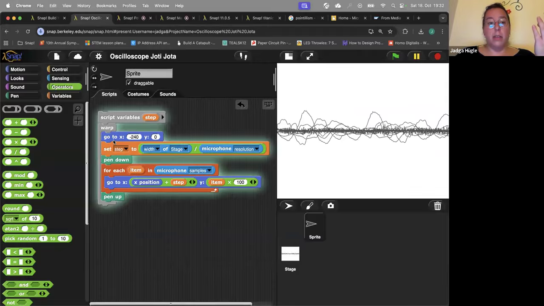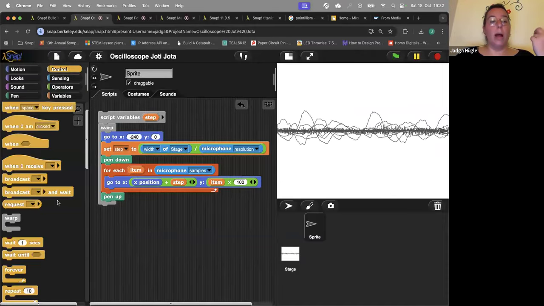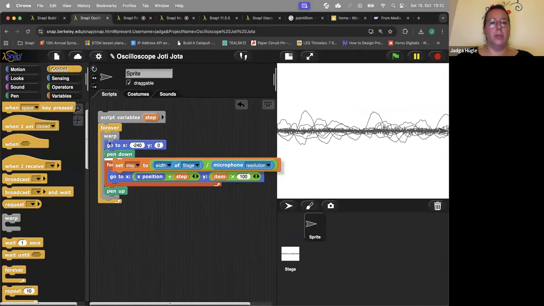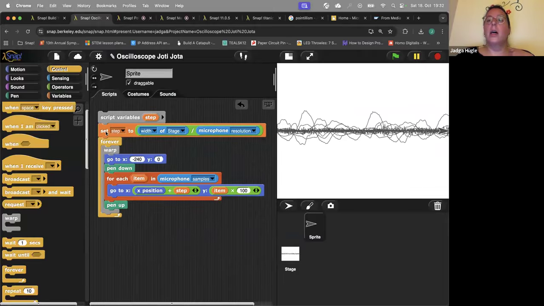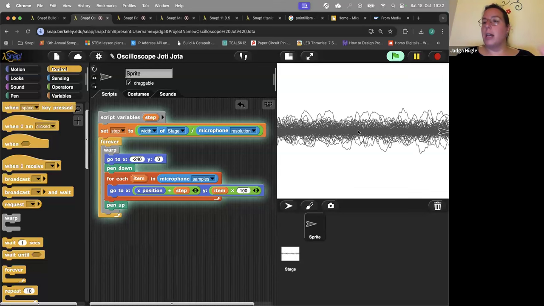There's a couple of things that don't work well. So on the one hand side, I want to do this all the time, not only when I click. So I'll wrap a forever around it. Actually, extract this because we only have to calculate this once. Okay, so now when I wrap a forever around it, it'll run and you see it'll change all the time.